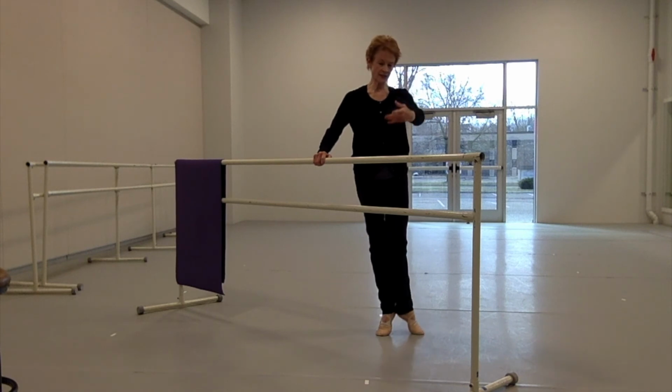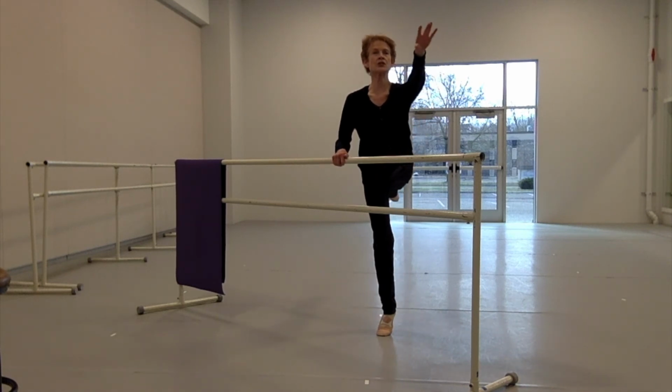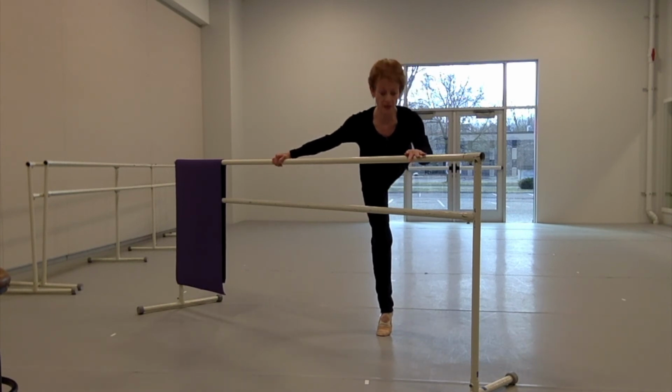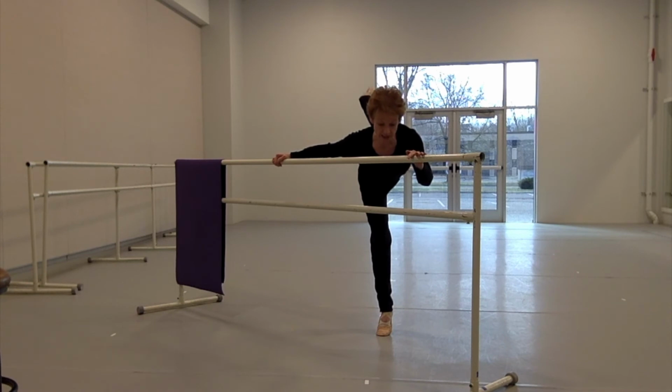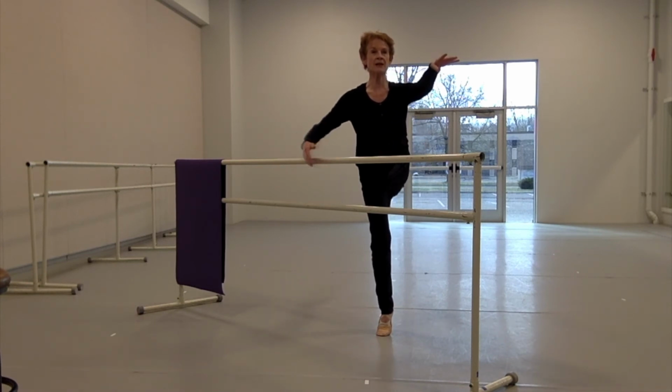To arabesque. Make sure it's behind you. Stretch that shoulder and arm forward. Penché, lift the leg to go down. Now lift the chest to come up. Maybe find a balance.